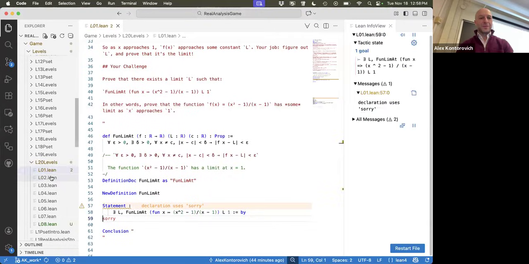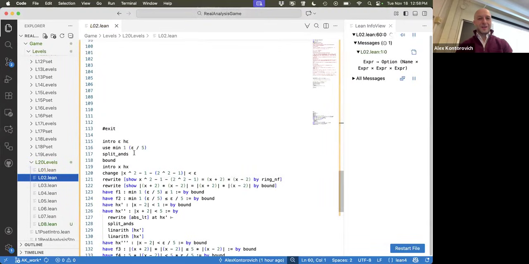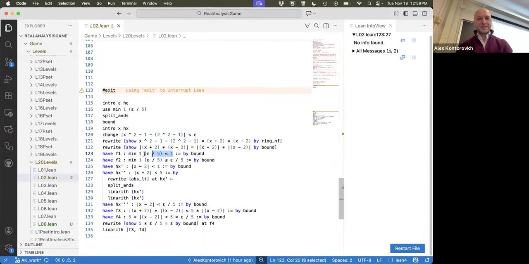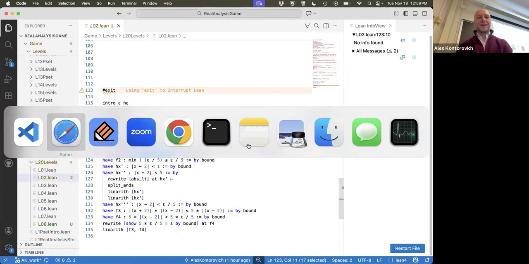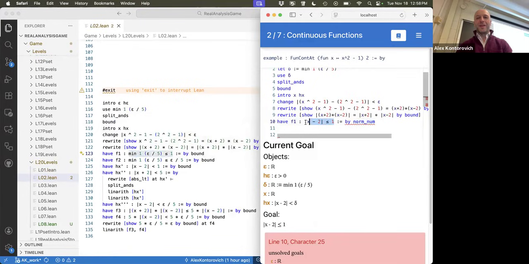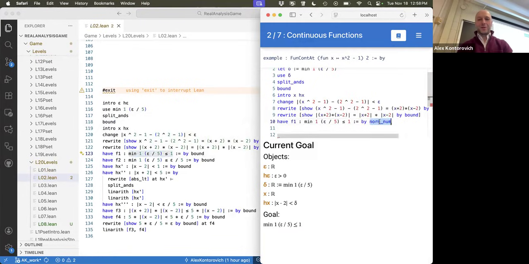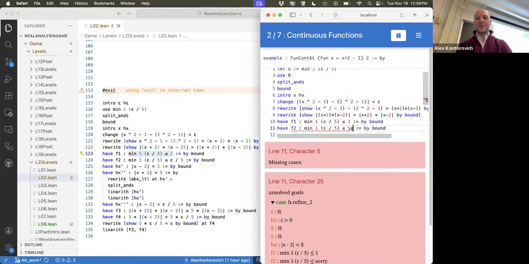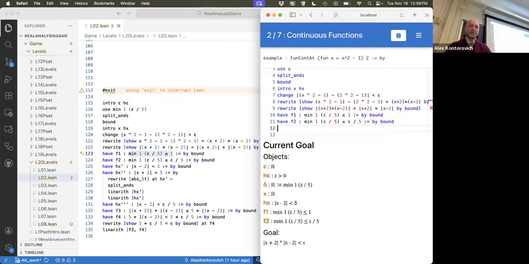This is level 2, right? Level 2. When I got this to work, so you see I changed it. What? I see. All right, so what bound did is it proved this. Actually, norm num did it too. Okay, that it can do. It can show that the minimum of 1 and epsilon over 5 is at most 1, but not the other way. Fine. Good. A little bit of experimentation. Let's record the other one before we forget how to do it. That's a little bit annoying, but let's call these primes.